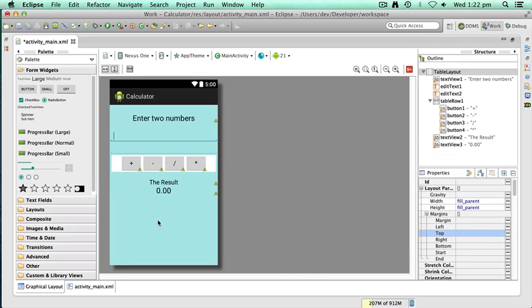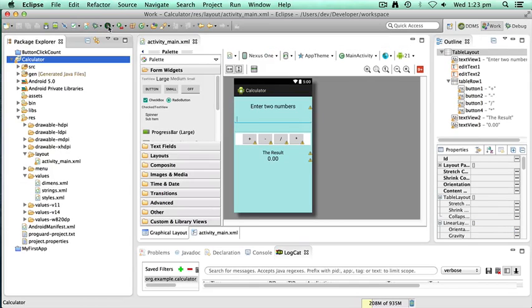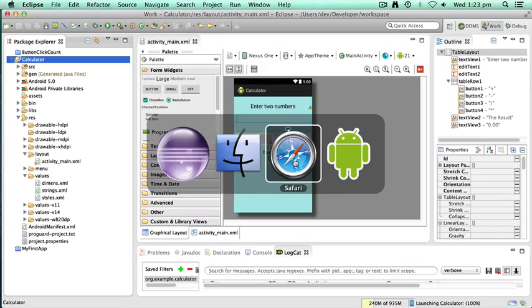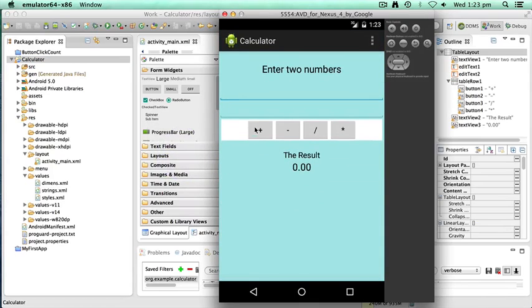Okay, so we've got a very basic calculator application designed, but obviously it's not going to do anything. So if we save that and run it, and exit and then run it, so it's launching in the background. We go to our Android virtual device, but of course we can type in numbers, but we haven't got anything working, and that's because we haven't hooked up any of the functionality. So we'll hook up the source code, or hook up the code to make all this work in the next video.